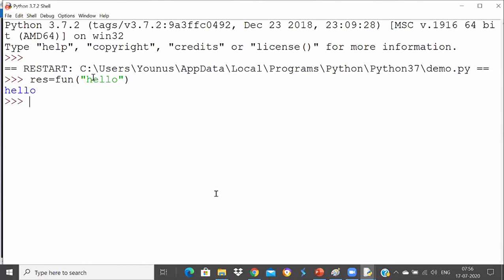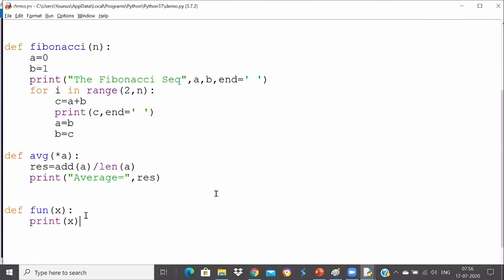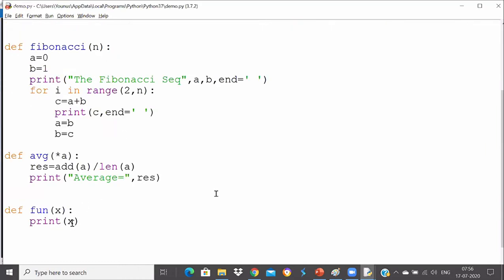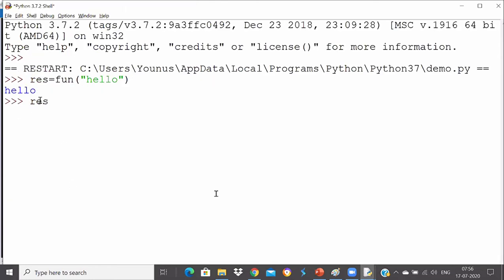What do you think res will contain now? First of all, it's printing hello because I'm printing it, not returning it. But what is res if I print it now? None, because I'm not returning anything. So this knowledge is important: what happens if you return, and what happens if you don't return.